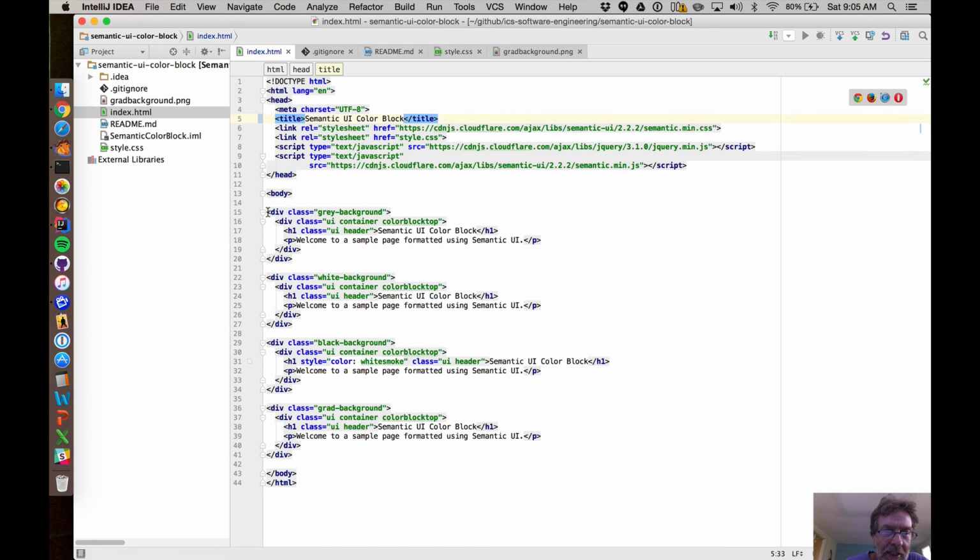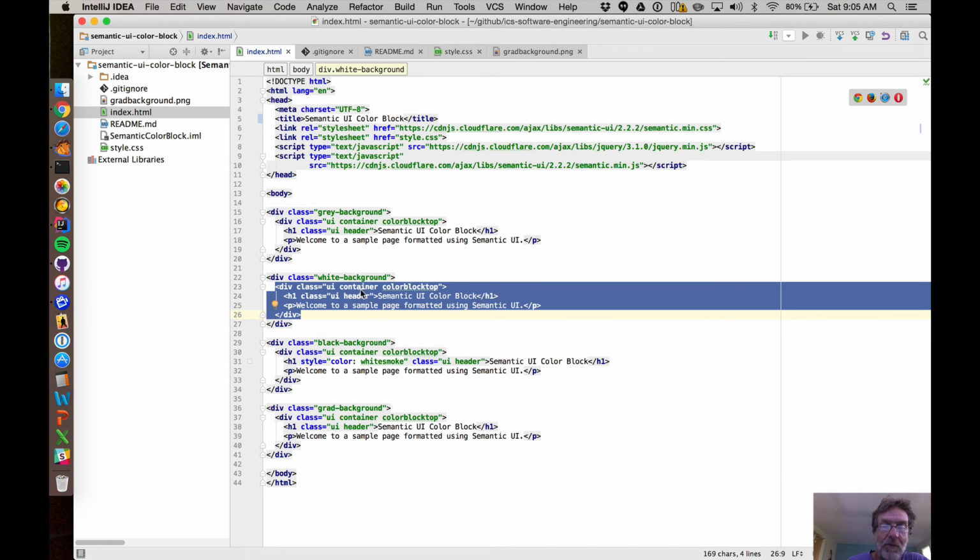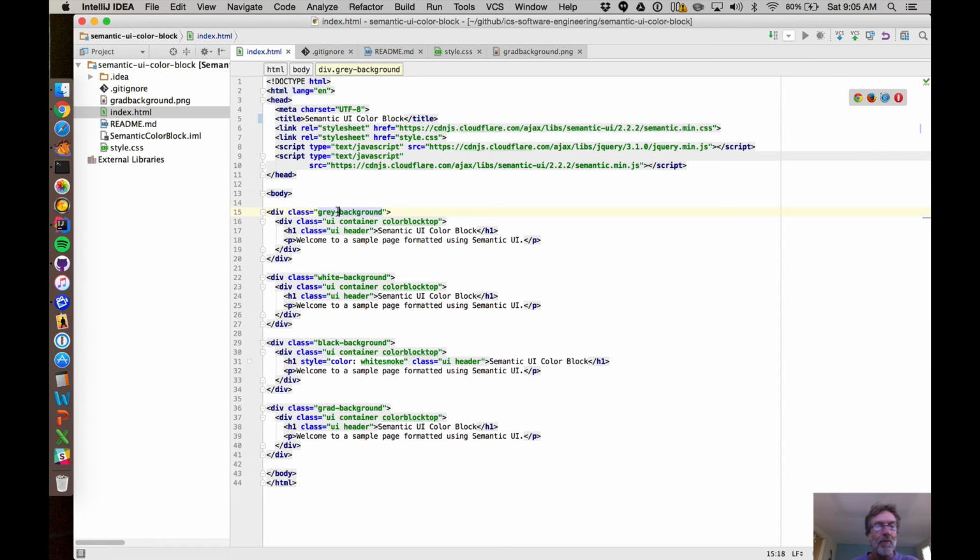You won't find a class for that in semantic UI. And the second thing is, to do this background stuff, you're always going to have an outermost div with any semantic UI stuff, in particular the container, happening inside it. So before we start embedding our semantic UI classes, we do this background image stuff.